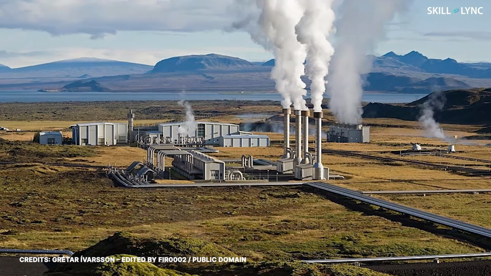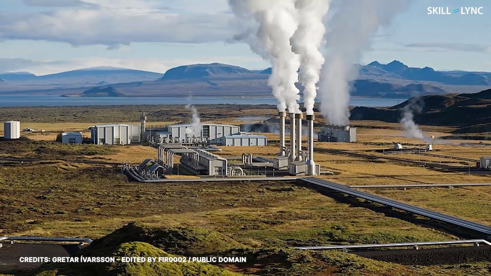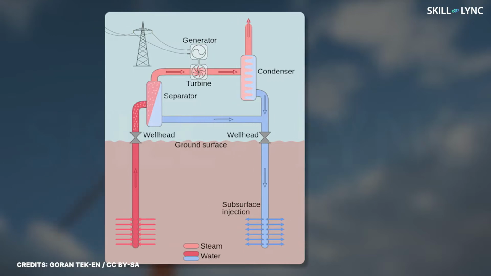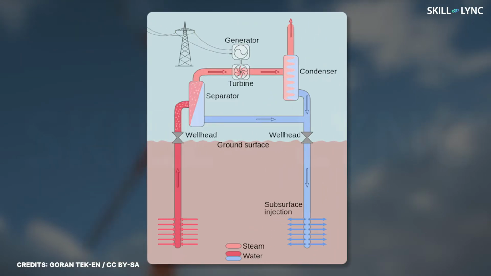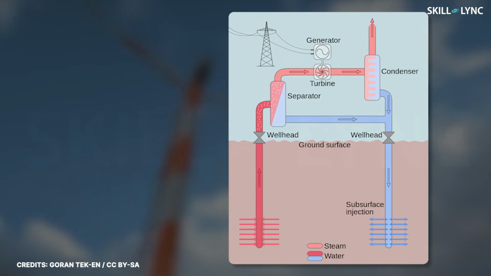Moving on to the other two types, the flash steam and binary cycle systems, both are liquid-dominated systems. That means they primarily use hot water instead of steam. In a flash steam system, water is present in the Earth's crust at high pressure and temperature. This water, on coming to the surface, gets converted to steam due to falling pressure. This mixture of water and steam can be separated, and steam can be used for power generation. After extracting the heat, the condenser releases the water to the ground. Here, the temperature of water under pressure can range from 174 to 315 degrees Celsius.